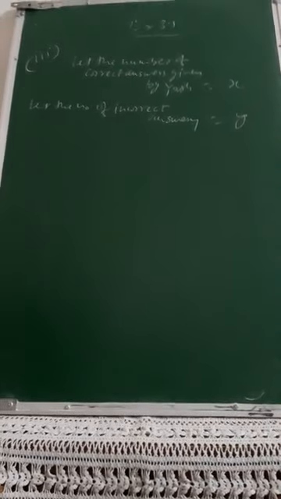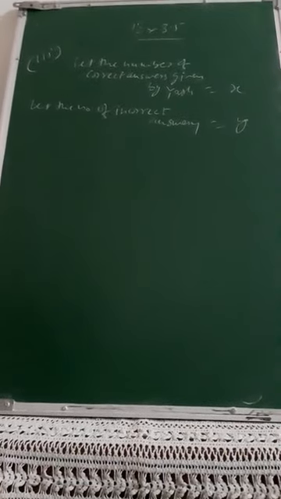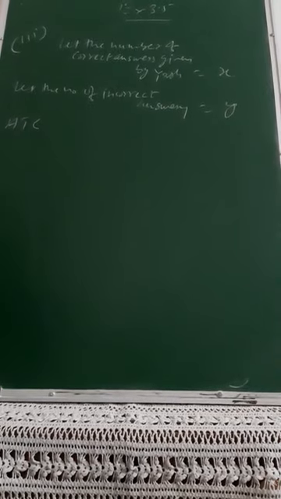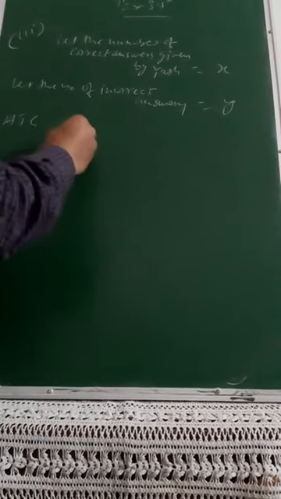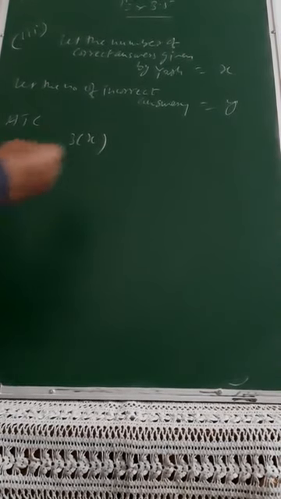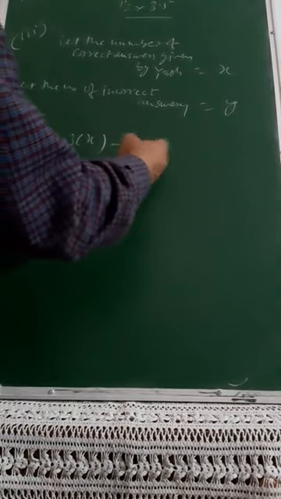So the target is to get the value of X and Y, and finally when I have to write my answer, do not forget to add X and Y, that is the number of correct answers plus incorrect answers. That is the total number of questions in the question paper. So now apply the condition. What is the first condition there? Yash scored 40 marks in a test, getting 3 marks for each right answer. Now correct answer is X. So 3 marks for each means 3 into X marks. Then for incorrect answers, losing 1 mark. So minus 1 into Y. So definitely that will be reduced, and in that way the score is 40.